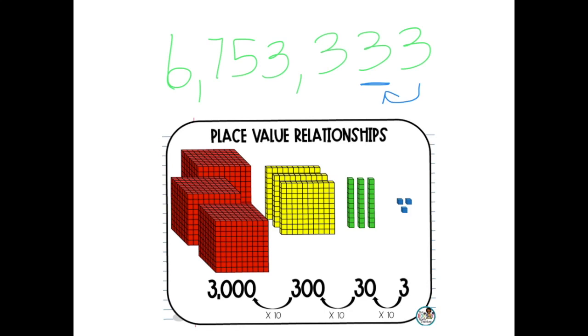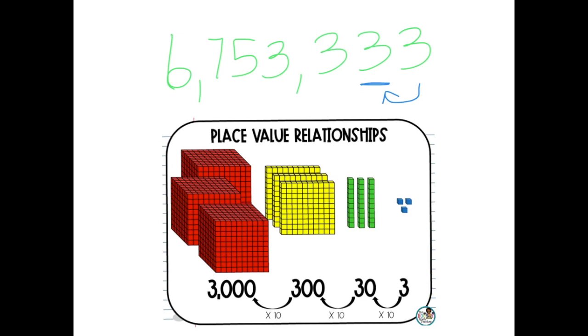If I counted these, I would have to count to 3 10 times to get all of these. So 1, 2, 3, that would be 1 time as many. 1, 2, 3, now I've got twice as many. 1, 2, 3, now I've got 3 times as many. If I kept counting by 3's and said how many 3's are going to fit into these 30 blocks here, I would find out that it's 10 times bigger.